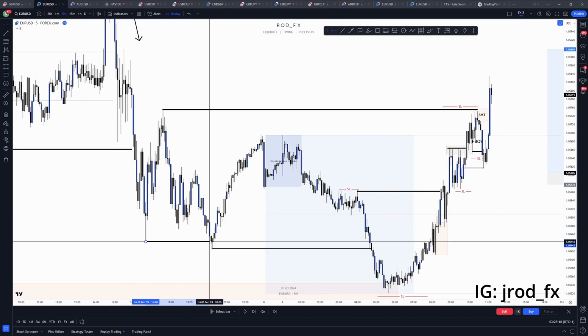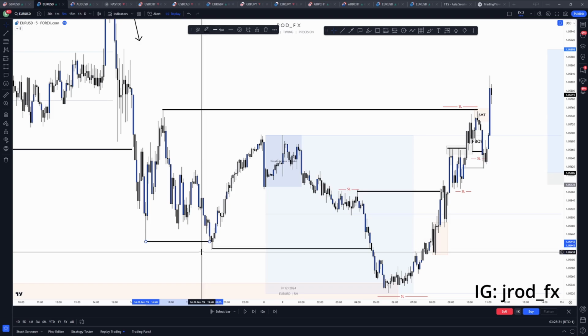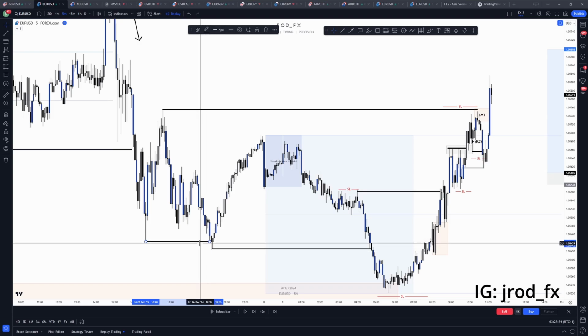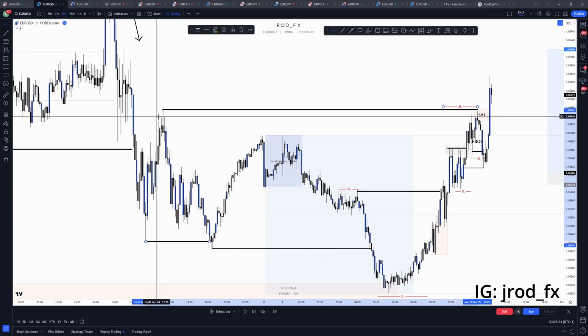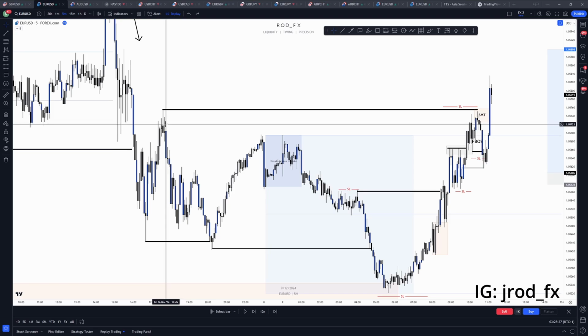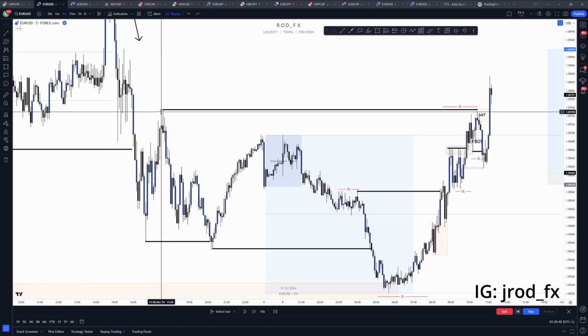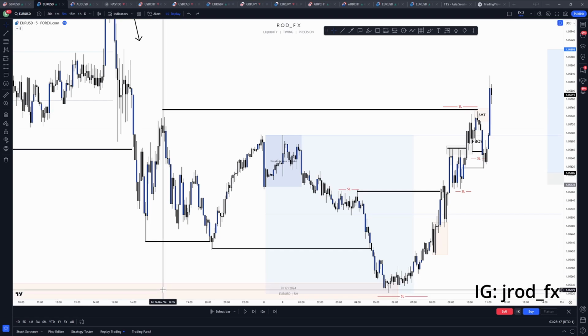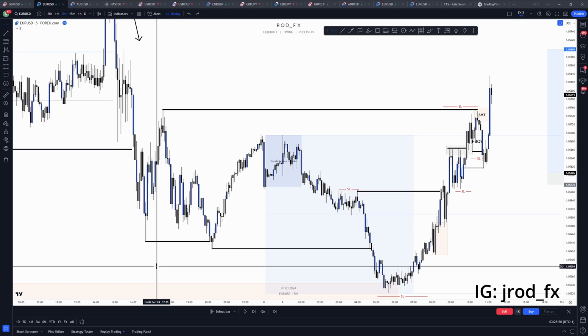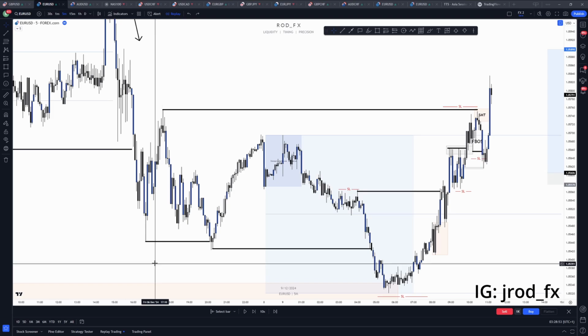I don't like that. Remember, this is the type of thing I've showed you and I've repeated myself multiple times. You want a clear structural push to confirm that we have the masses here. Otherwise, this is purely speculation. You don't know if there's relevant liquidity here. And this is most likely just a regular structural point, especially with the time. As you can see, it's past London close. So in terms of volume and liquidity, it's not so relevant. Okay, so let's continue.